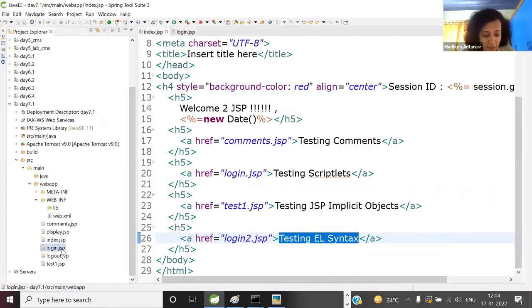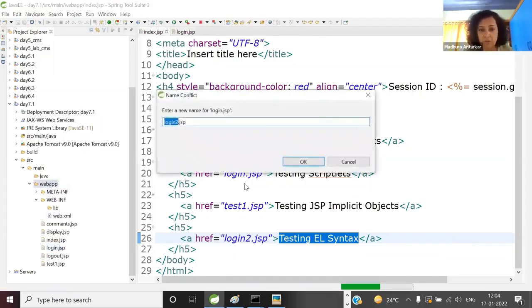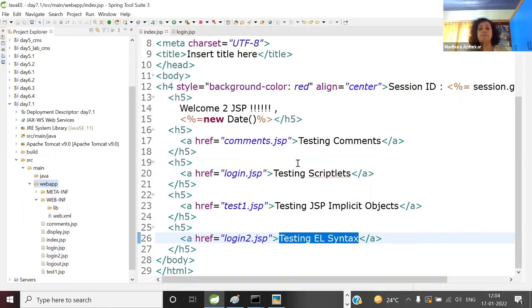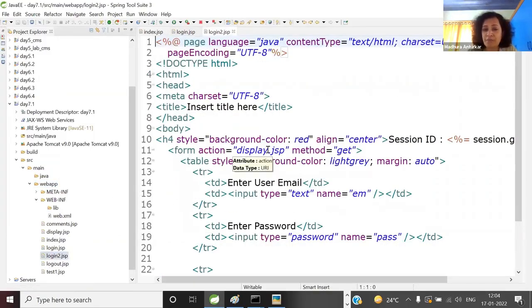Next instruction: copy login.jsp into login2.jsp. Otherwise, you'll get 404. Now open login2.jsp.